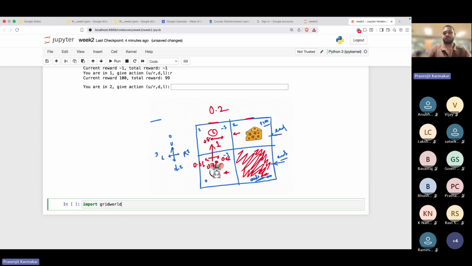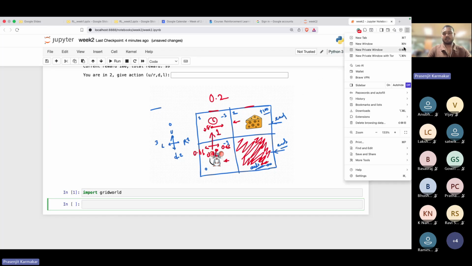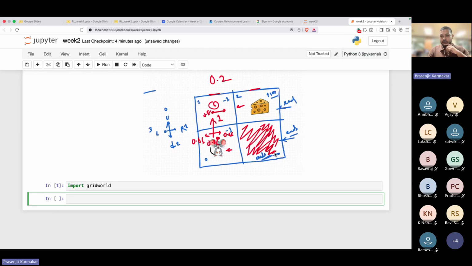grid world. If I import this small grid world library... Yes, so in a stochastic environment, the only change in coding will be the P matrix. We'll describe a stochastic system instead of a deterministic system, and the reward vector R will be random or bounded for each state.